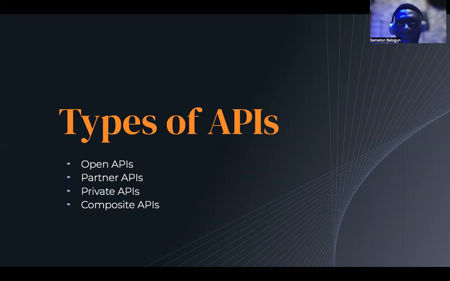Like I recently made a face detection application using the Clarifai API, which is available for everyone. Many others are open APIs, which you can infuse into your own application to create beautiful stuff. Partner means they are just created and shared with partners. Private means within a local organization, very restricted, within confined spaces of an organization.